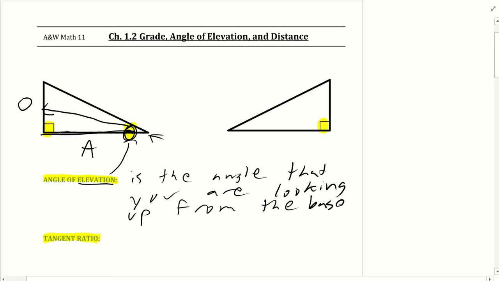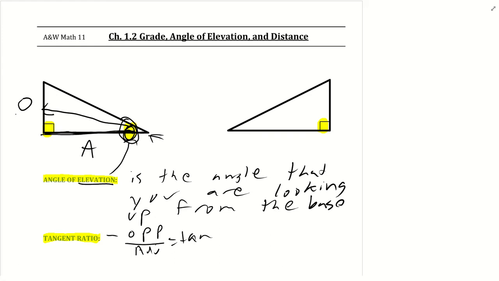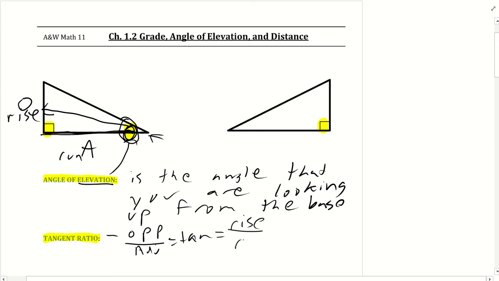Think of it as kind of like this was the ring road, and you came onto it when you merge onto the ring road. The angle that you would merge at, this would be your adjacent angle because you're coming down the adjacent road. So tan is going to be your opposite over your adjacent. Now, hopefully you can make your connection here too. This is going to be your rise, and this is going to be your run. So tan is also going to be your rise over your run.